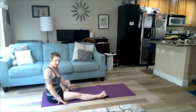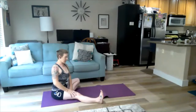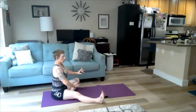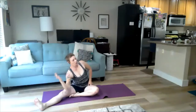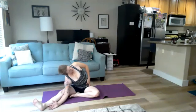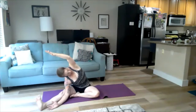So our left leg is inside the right thigh, right leg is nice and long. Lengthen on that inhale. We're going to turn toward that left leg and then place the right elbow to the inside of the right knee. Lift up the left hand to the sky or up and over.